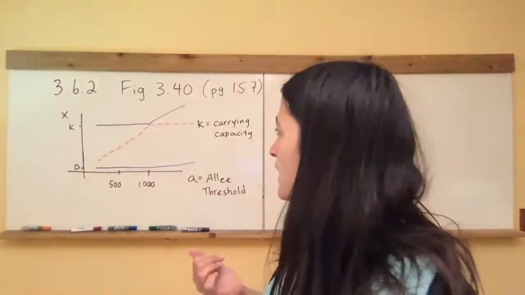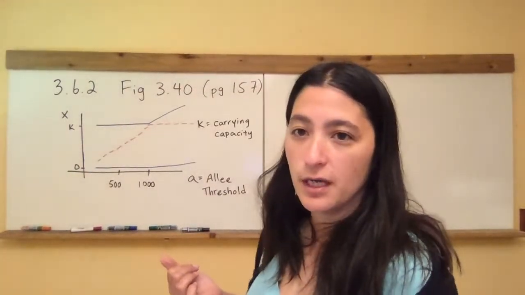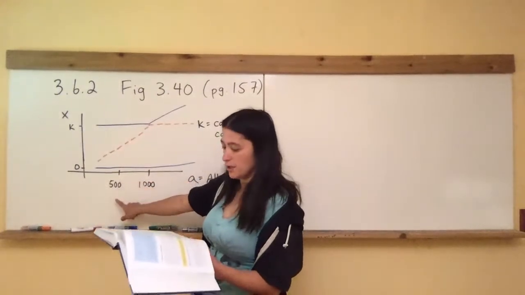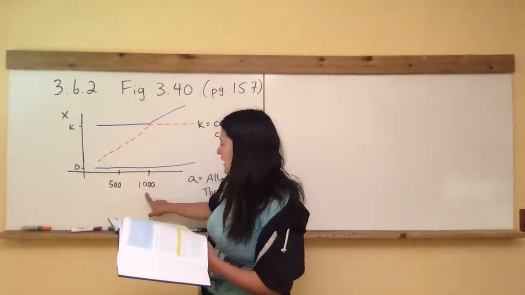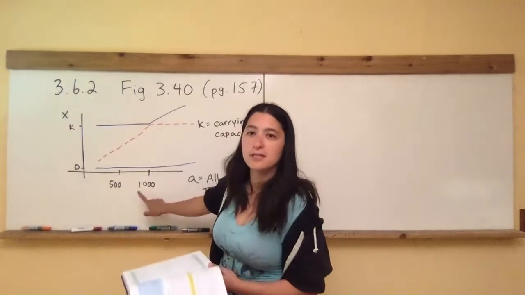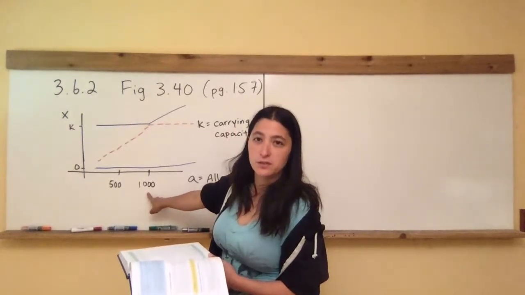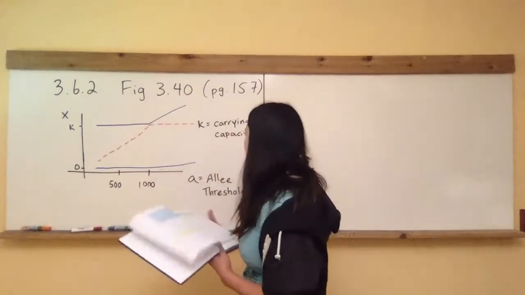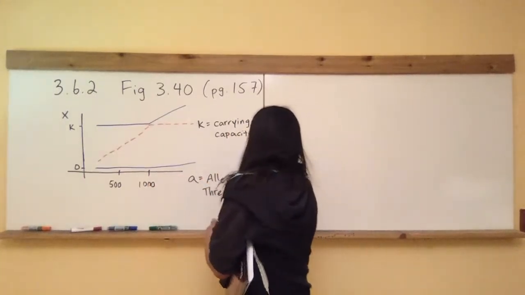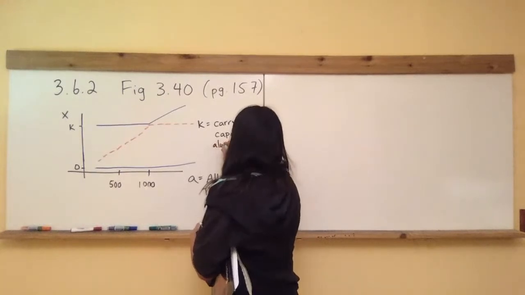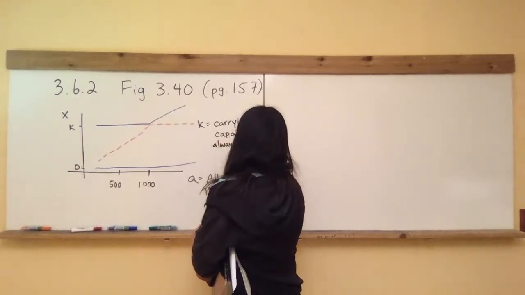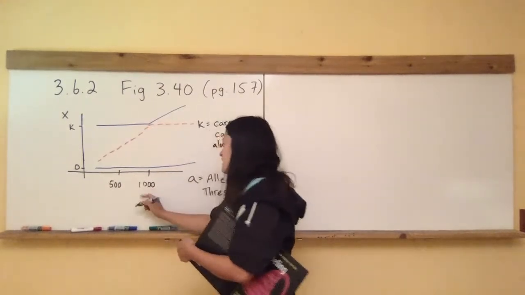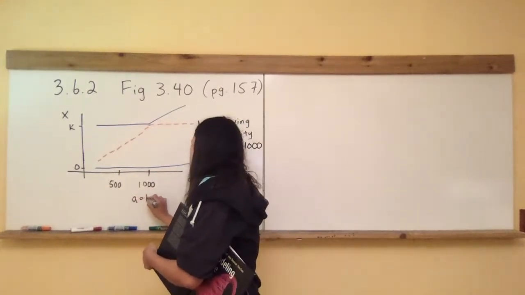If you feel like you know the answer for A equal to 600, go ahead and put it into the chat. Here you can see that I've ticked off marks at A equal to 500 and A equal to 1,000. This is the place where A is equal to K. So for this example, the carrying capacity is 1,000. So this is the place right here where A is equal to K.